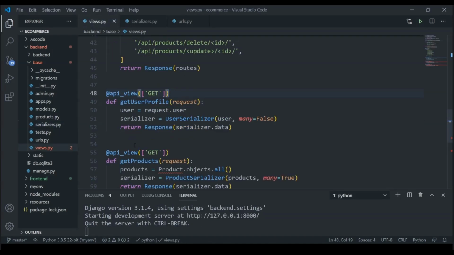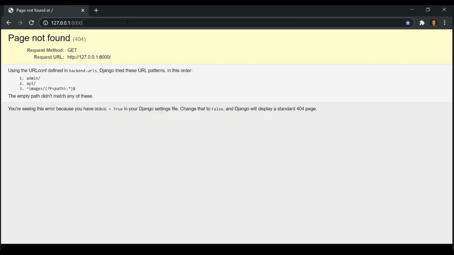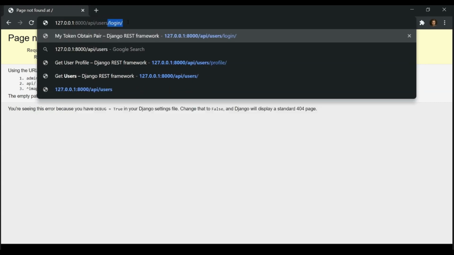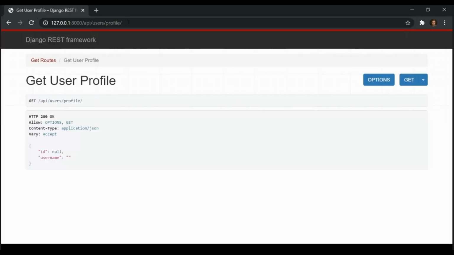Okay, and I want to be able to explain what's going on with this request user. So actually have the perfect example right now. If we go to our API, and I am just going to open up port 8000, and we have to do forward slash API, then users, and then this is going to be profile. So right now we get back nothing in our response here. So we can't find a user.